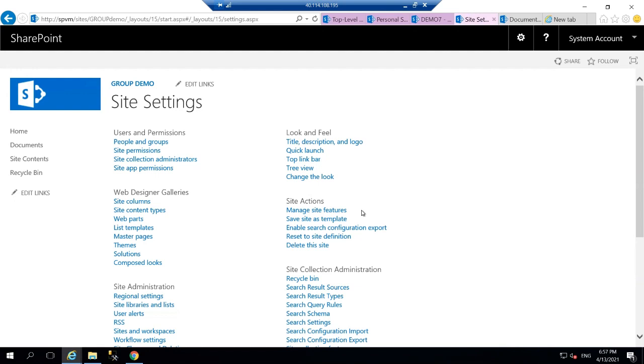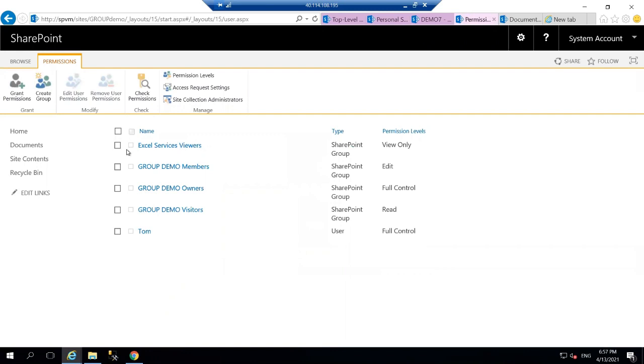Now look at that. Who has this site permission? So click site permission now. I'm able to see group, members, owner, and a visitor.